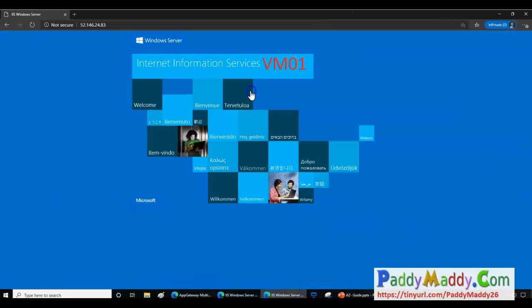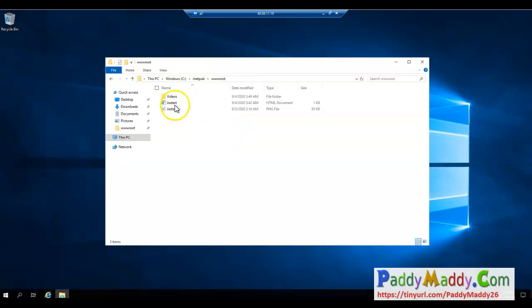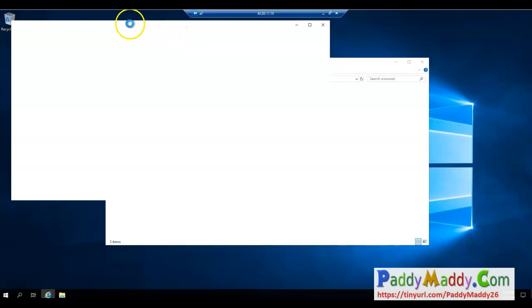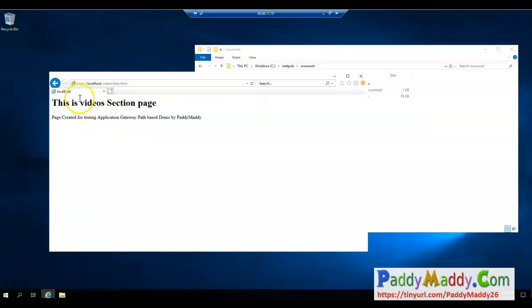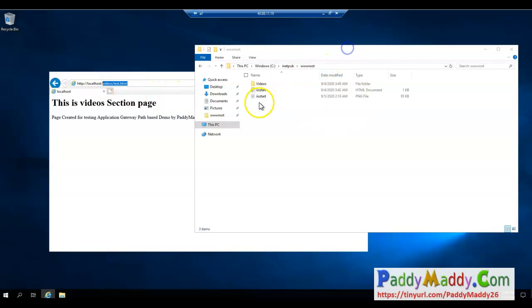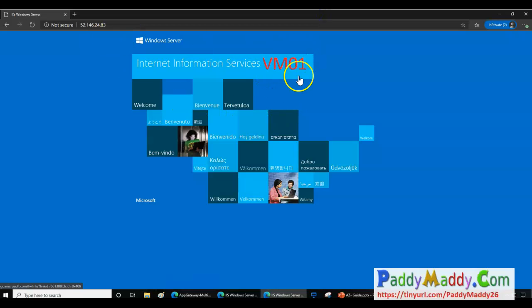Now it's time for us to actually browse. If you remember the path, what we have done is within this virtual machine, that's VM02, we talked about trying to browse this path. Within this VM, if you try to browse with the localhost for VM02, like videos/HTML, that's a page which we created manually. So it should actually go to VM02. But now currently it is going to VM01.